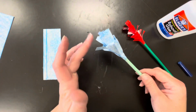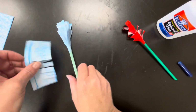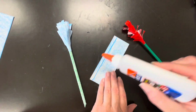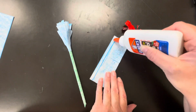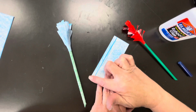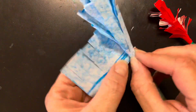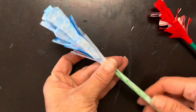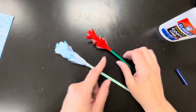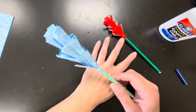So there, I've got 1, 2. Look at that. You can see how the flowers are just going. Set that aside. I'm going to go ahead and put my strip of glue. All right, this third one, I'm going to put it in fast motion so we can go a little bit faster. All right, so I gave it a little time to dry. If you try this too soon, it might rip, so take some time.